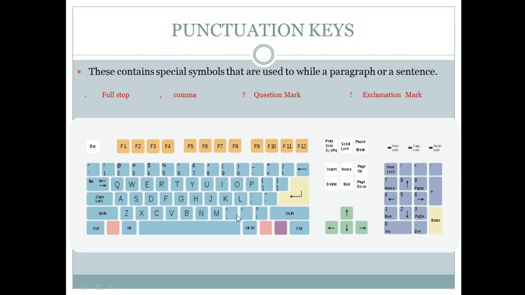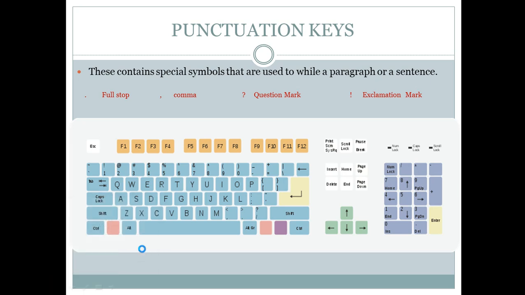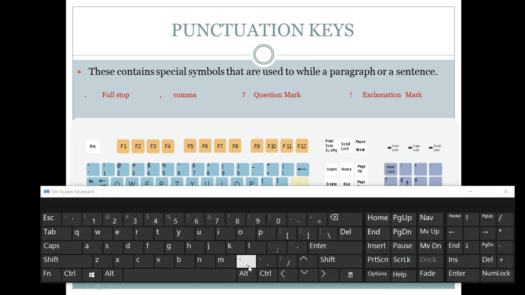Now let me show you on the on-screen keyboard these keys along with the symbols. Look at this. This is the first key, and this key has two symbols. One is the less than symbol, and below it is a comma. The second key is this one. This is the greater than symbol, and below this there is a full stop. This key has a question mark, and the second symbol is the forward slash. This key has a colon on the top, and this is a semicolon. All these are punctuation marks.